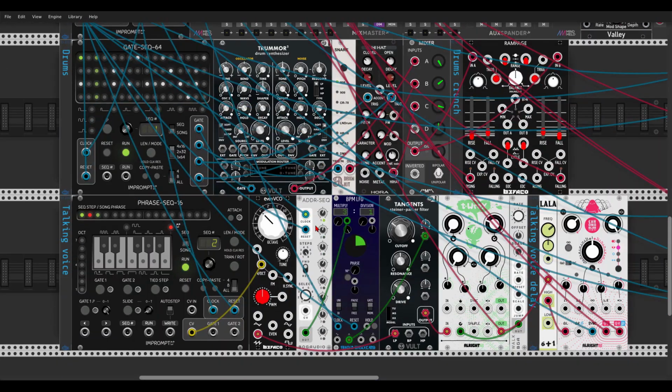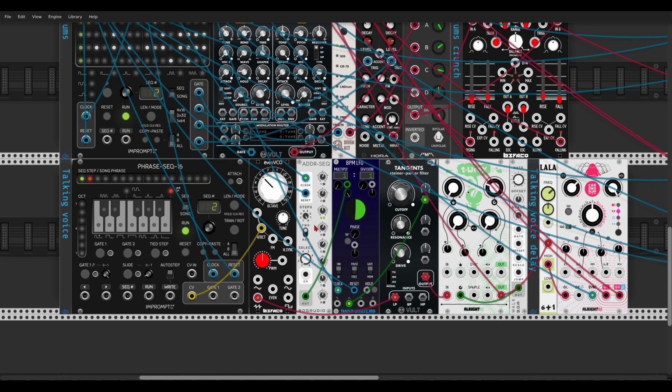So this is the sequence, and now I can start introducing this technique. I bring the wet of the sample rate reduction up.